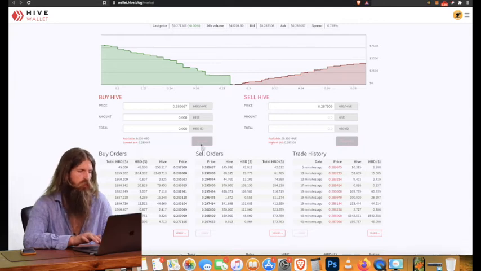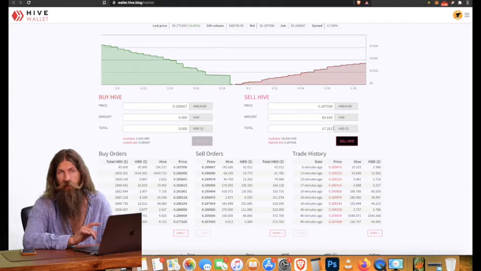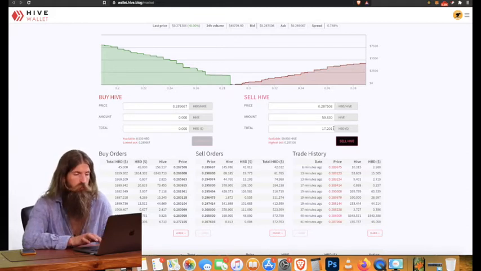Then you would click the buy Hive, or in this case, if the price has gone up high, you want to sell your available Hive at the highest possible bid. Maybe you want to bring that down a little bit to beat the highest bid and make sure that your order gets sold when a lot of other people might be trying to sell. So there's always those little things you have to consider. But assuming this goes successfully, you would then be selling, in my case, my 59 Hive for about 17 Hive backed dollars and 20 cents.